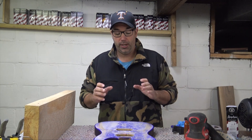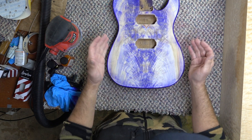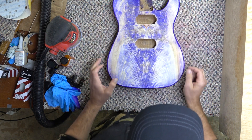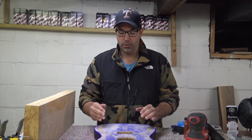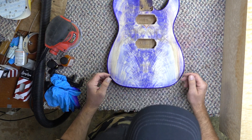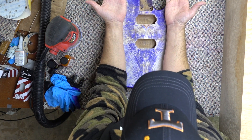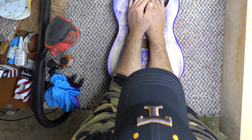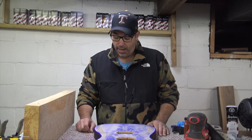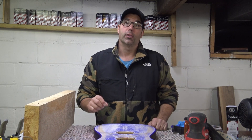A lot of my tricks of the trade are using stains to enhance the wood and really get it to pop. I've got the great center line running here, maybe a little bit more up here, but I know once I add the color it's going to pop. So when you see me feathering in the color from the outside, it's trying to mimic or mask the lack of grain there - because you do that versus this, that's nothing versus everything. I got into this one and was like wow, this is way more variation than I would have thought.